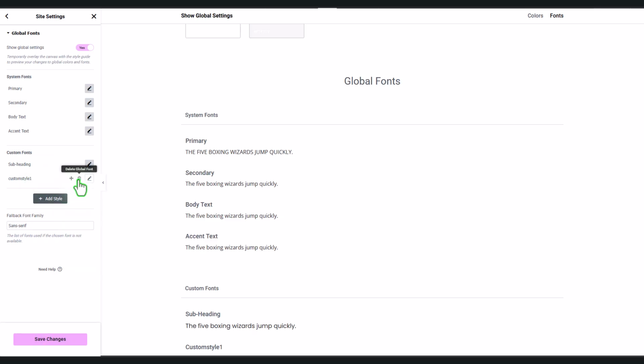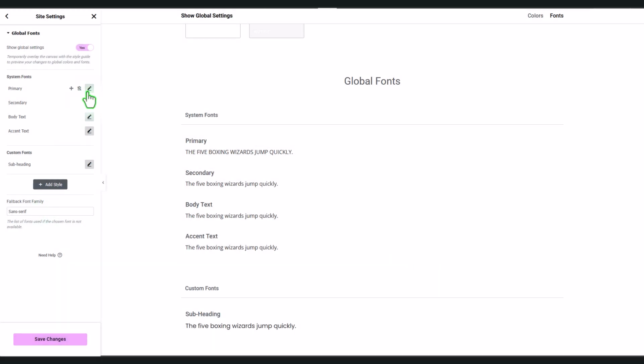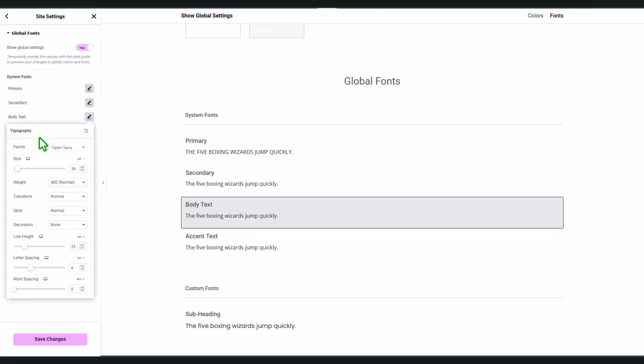Now once you apply, for example, let's see this body text. So here it shows device style, that device icon, that this style is set up for a desktop. Now if you click on this, then you can change here tablet and mobile.